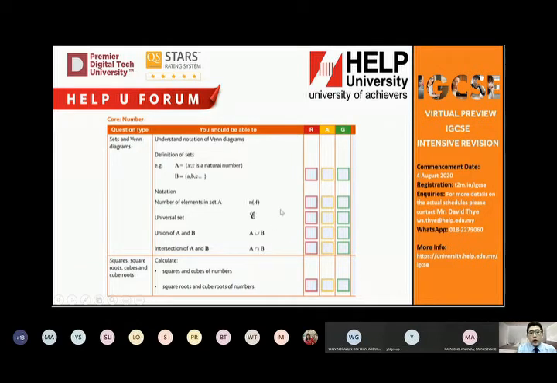From here we're going to showcase whether they are under the red, the yellow, or the green. What is the meaning? Red means they are very weak at it and still need to do a lot of reference. Yellow, they are kind of okay. Green is good to go. This is the report that is generated after they answer the questions online. They don't need to do it live. They can do it whenever they are free within the period.